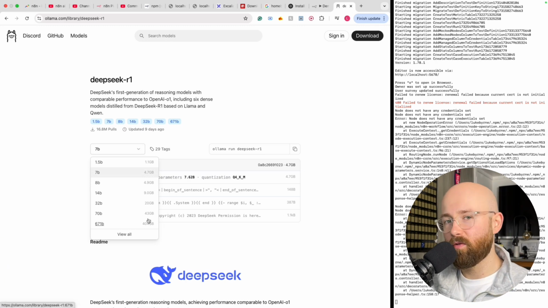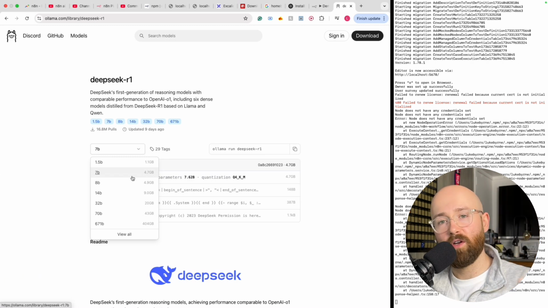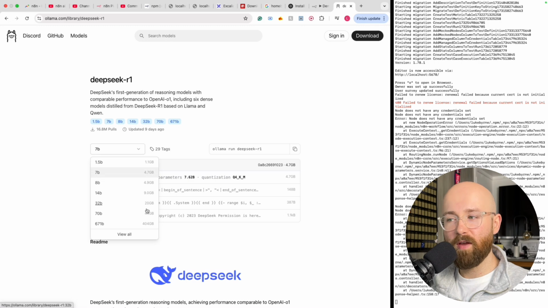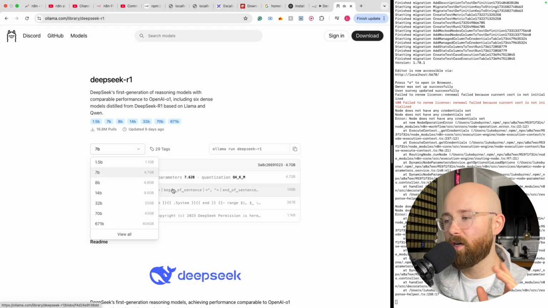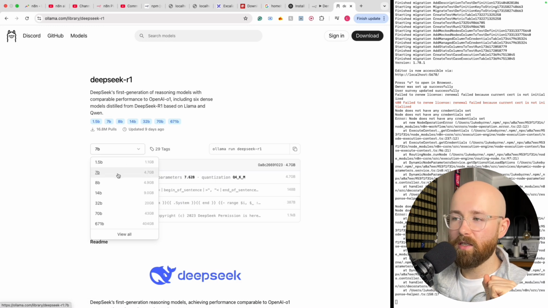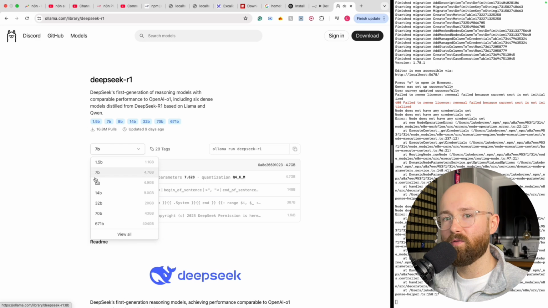And anyway, remember as well that these parameters are run when you run a query. So although you may have the internet speed to download the 70 billion one or 671, you probably don't have the hardware to run it. Realistically, you're going to cap it at about 7 or 8, and even then, when you click run, you have to wait like 30 seconds and don't touch your computer.